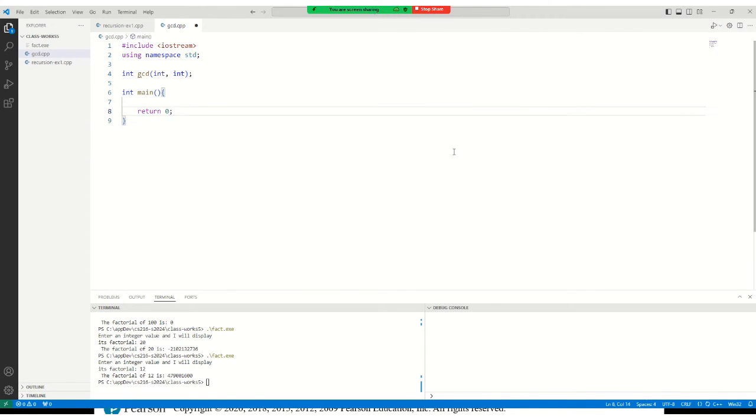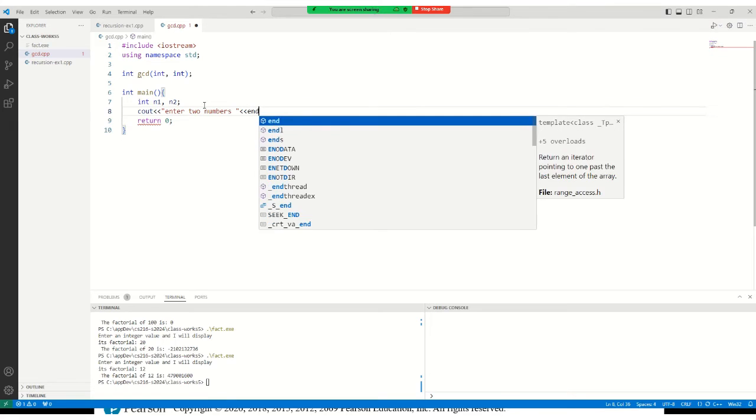Okay. So now what we can do, we can start doing int n1 and n2. These are the two numbers for which the GCD needs to be determined. So let's say we get the two numbers from the user. We can say cout, enter two numbers. Of course, integer numbers.